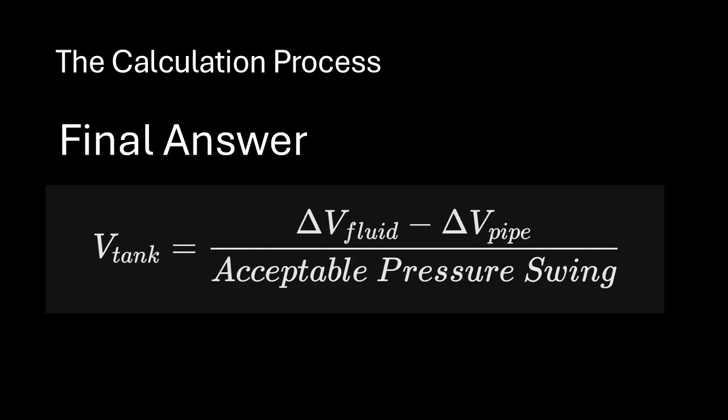Now, let's look at the bottom. Acceptable pressure swing. This is your safety margin. It's the delta between your system's cold static pressure and the hot setting of your pressure relief valve. A system with a narrow pressure swing, say only 10 psi, forces the expansion tank to do more work, requiring a larger vessel. By widening this swing or optimizing our starting pressures, we can further refine the footprint of our equipment. The takeaway is simple.